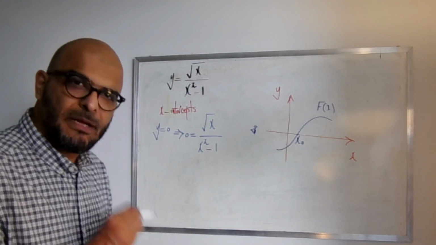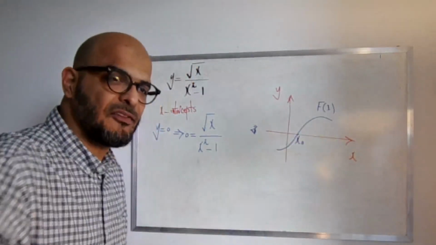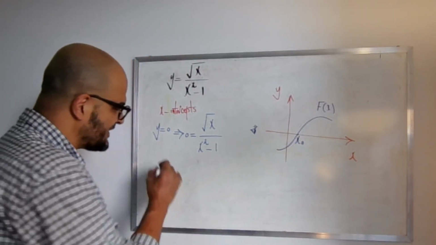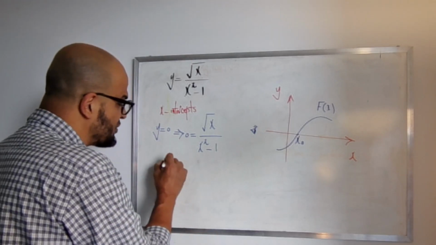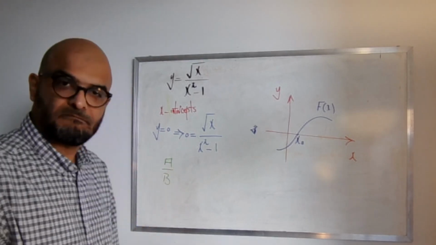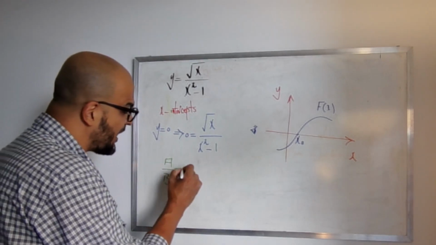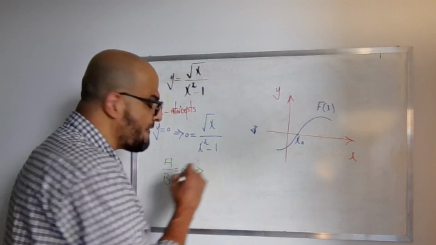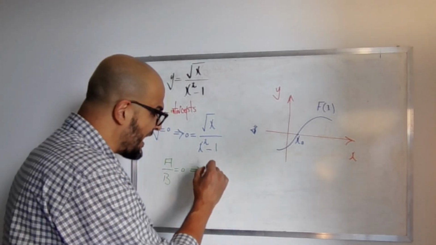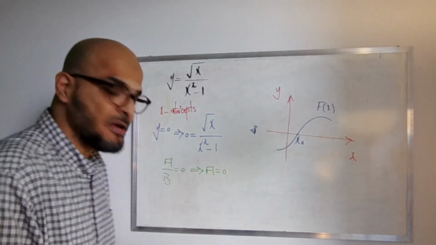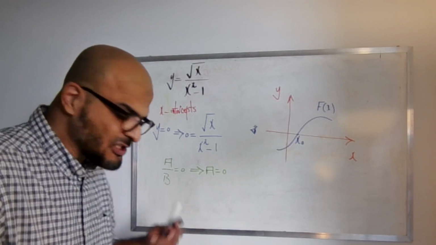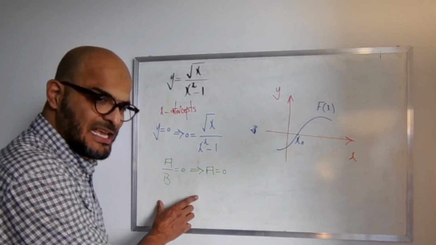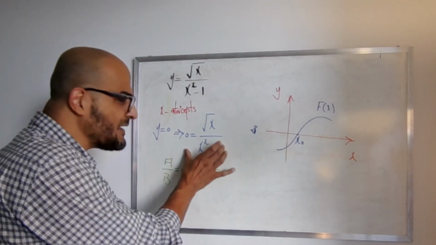First of all, I'm going to remind myself of very key things which I remember from the past. I remember from prior studies that if I have a rational expression a over b, and a over b becomes 0, I have one key fact. Necessarily in that case, a has to be 0 in order that the rational expression a over b becomes 0. I'm just going to use that identity in solving this expression.